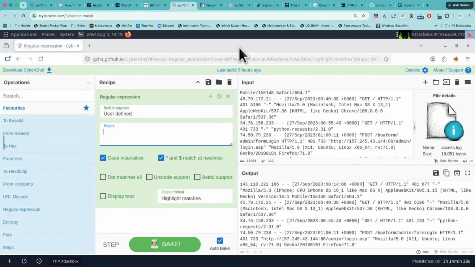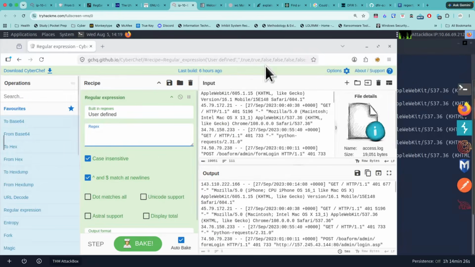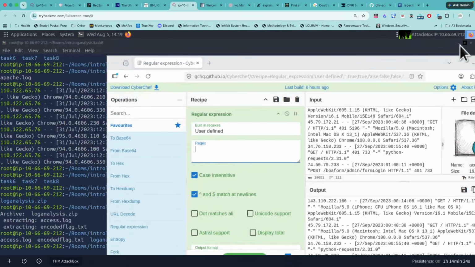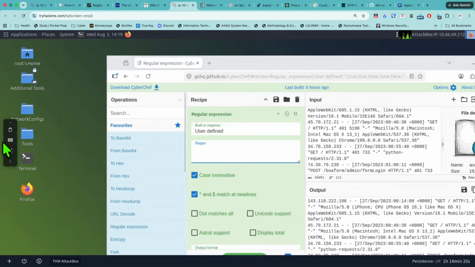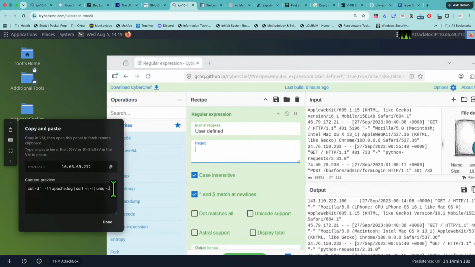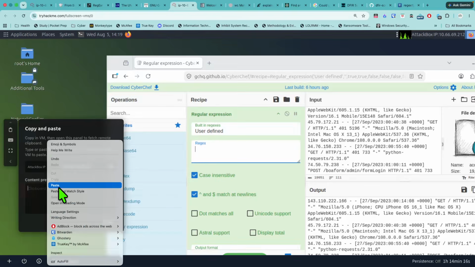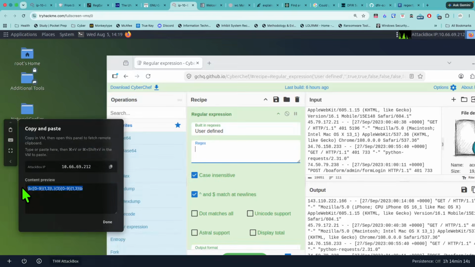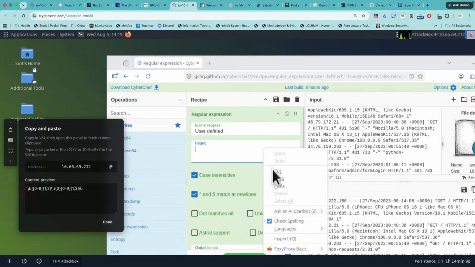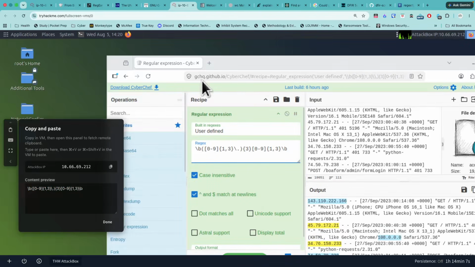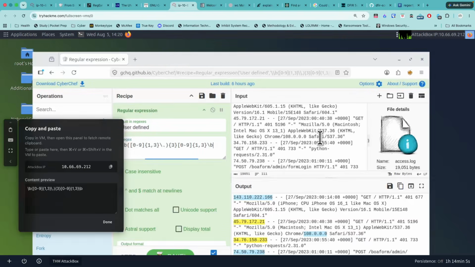Oh, I need to move this to the clipboard. Copy the clipboard, take this out, minimize, copy and paste to clipboard. Nice. So that way I can use it in the VM. Control C, Control V, paste. And then we got our IP addresses.